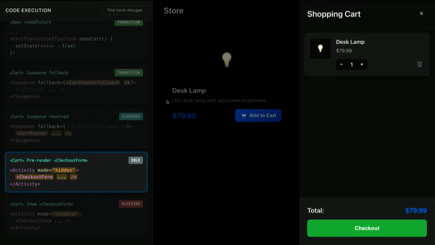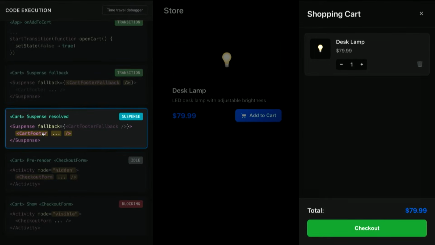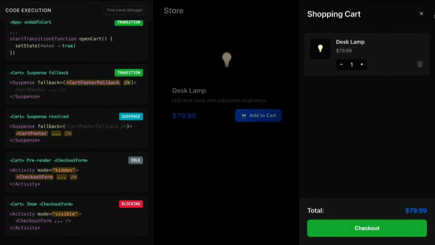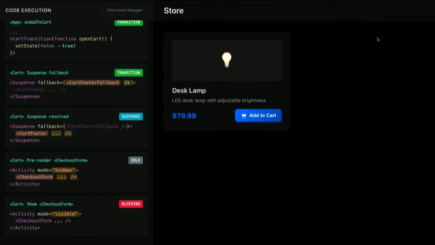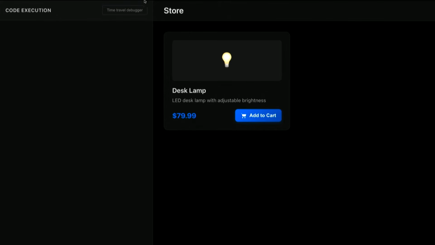But would it be nice to have such a tool that we can see here on the left, like this time travel debugger, in your browser DevTools? Well, it turns out with performance tracks, it's no longer a theory. You can actually have all of this in your performance panel. So let's record a trace with the performance panel and see what it can offer.